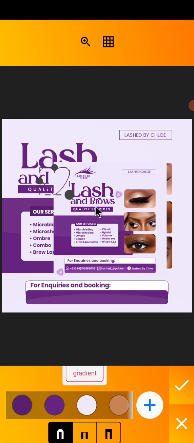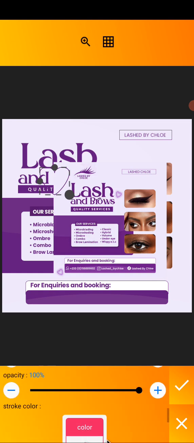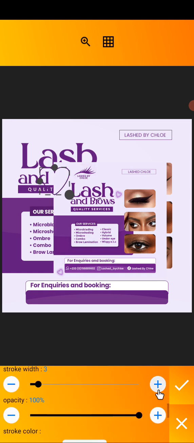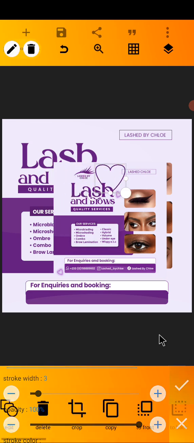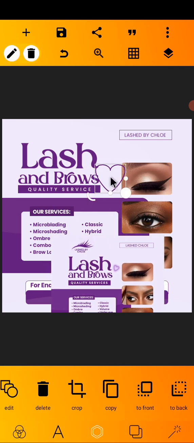Then I'll just scale this down. I'm not comfortable with the stroke width. I'll give it a stroke width of 3%. Then I will scale it down. Yeah, I'll scale it again as seen on the original design. Yeah, position it.